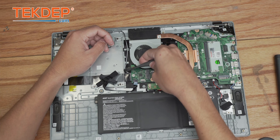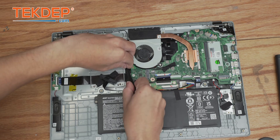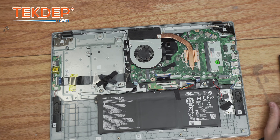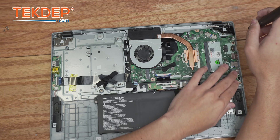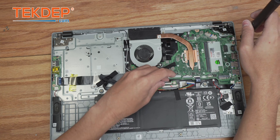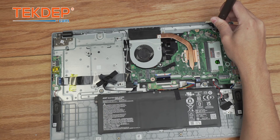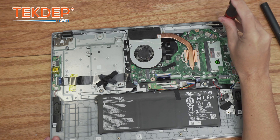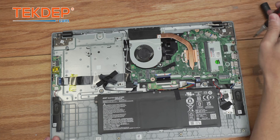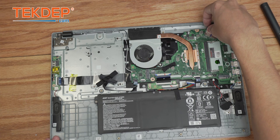One thing to note: you want to make sure that you do not cover and lose your Wi-Fi and Bluetooth cables here. Everything looks lined up so we're going to go ahead and start fastening the board back into place. We're going to make sure that these LCD hinge screws are all the way tight — if they aren't, the lid may close by itself, and that's something we're not looking for. Now we're going to go around and plug all the cables into the board, starting at the top with the LCD connection.